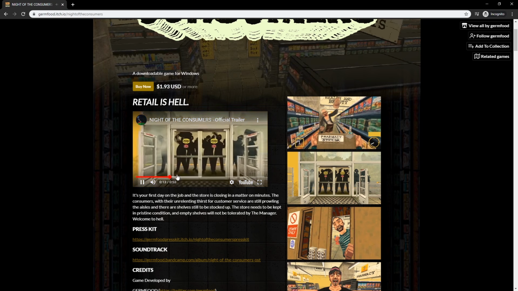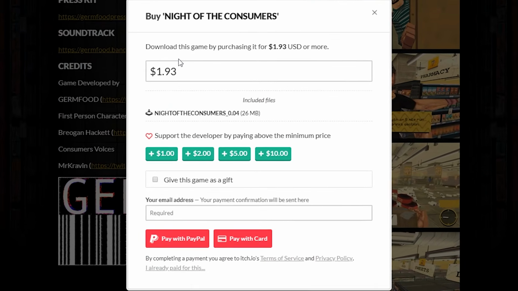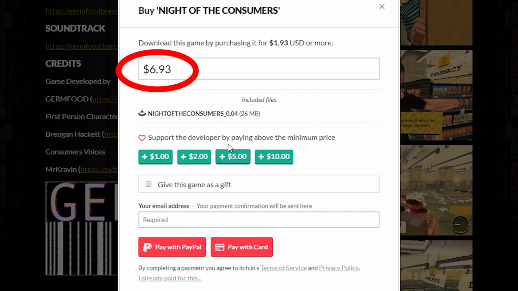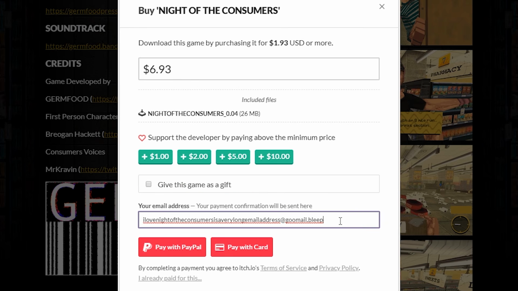Once you're ready to download it, press buy now or buy now down here. And if you have some extra cash, you can add a tip. The developer will get that. And what you definitely need is an email address. So put your email address in here. It has to be valid or else you will not get the link to the game. So make sure you have an email address first. If you don't have one yet, I guess go to Gmail and get one there, or go to Yahoo or some other reputable email provider.